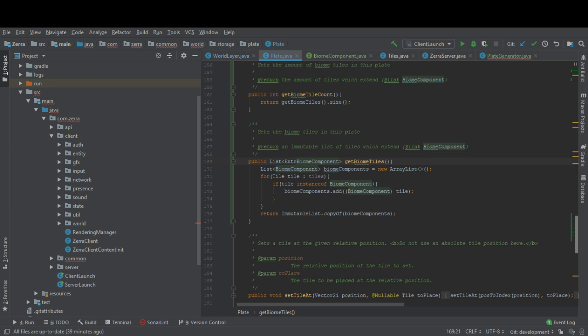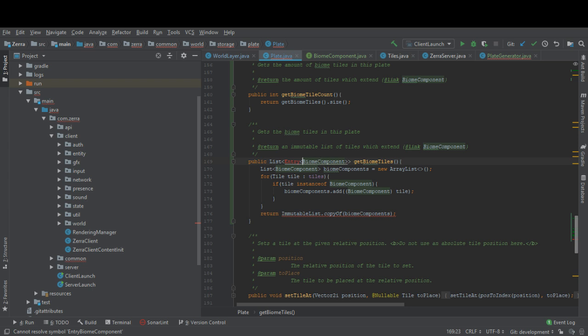Entry. I'm going to use java.util.Map.Entry, if I can even import that, probably I can. No, I need entry. There we go.